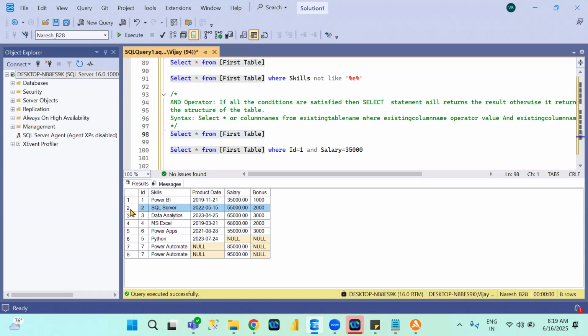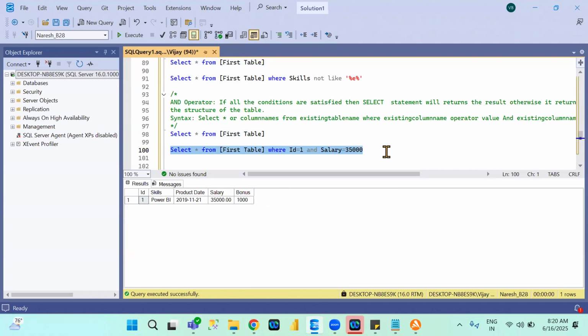Understand? If all the conditions are not satisfied, then only structure. Understand? Few are satisfied, few are not satisfied. Whichever are not satisfied, those are not included in the table. See here. Is that row included? No. Because the first condition itself is not satisfied. Here not satisfied, here not satisfied, here not satisfied, here not satisfied, here not satisfied. How many rows are satisfied? One row. That particular row is satisfied in this one. See here.